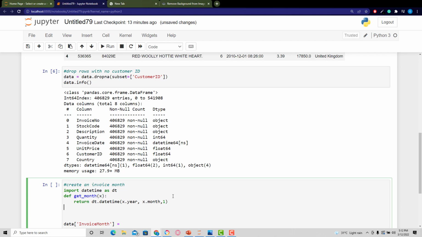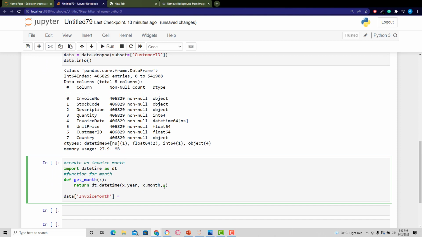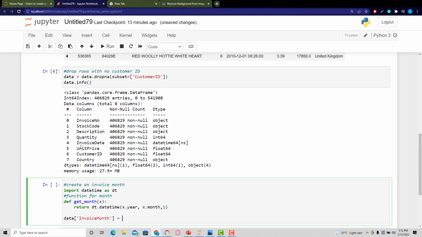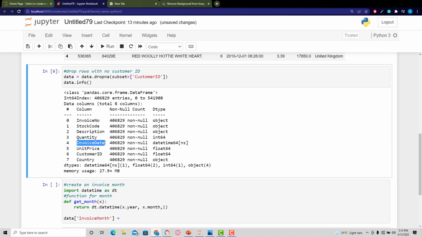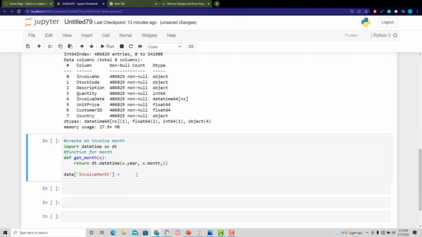So then now that I have this function, let's document what we're doing. Function for month. So now I have the year, the month, and I'm just going to use 1 as a day. Now, since I have the function, I can use this invoice date and apply this function to it.